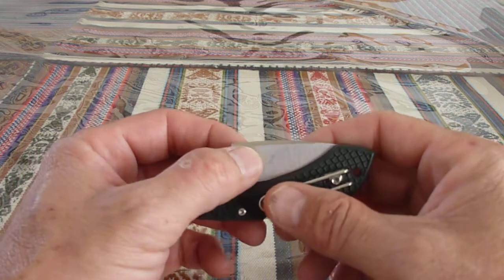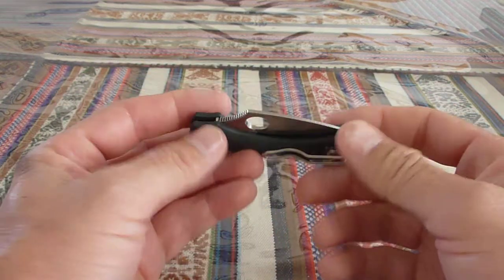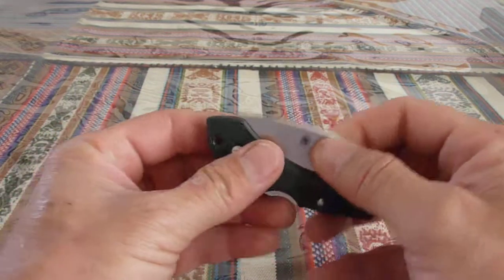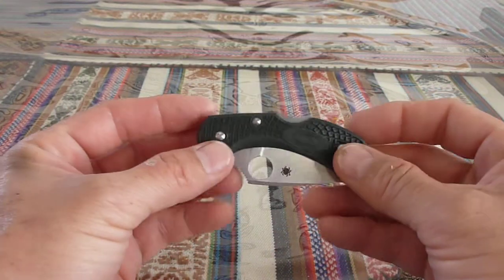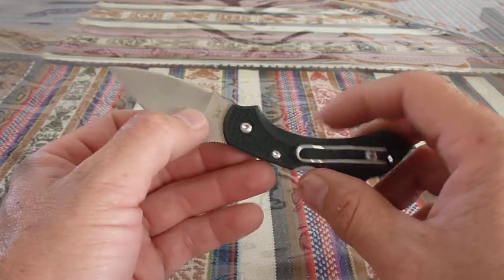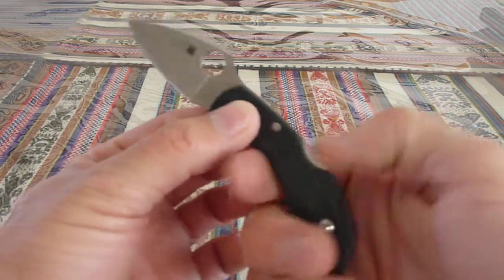Today I'll be reviewing my Spyderco Dragonfly II. This is a great little gentleman's carry is what I use it for. It's got the British Racing Green FRN handles, ZDP-189 blade, and a wire clip. It's a basic lockback.